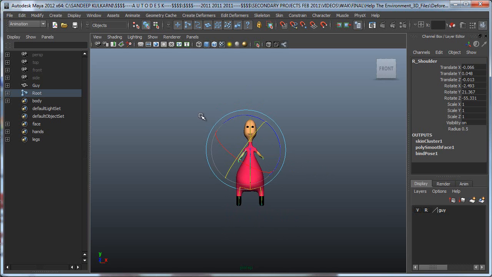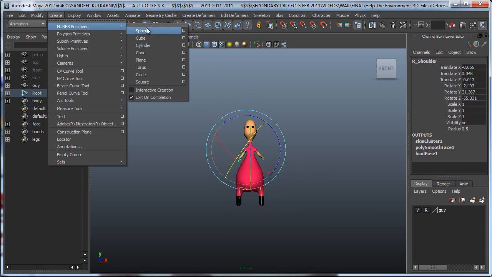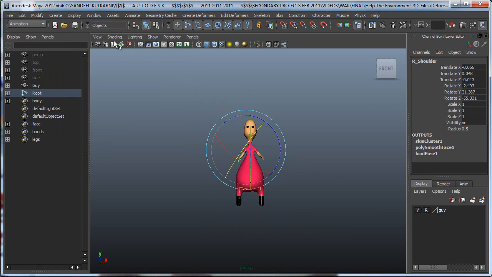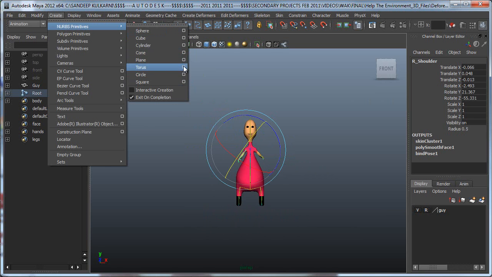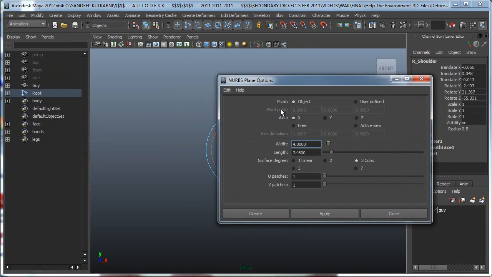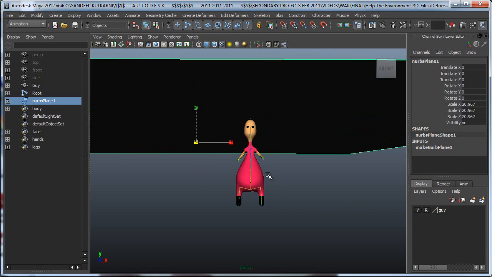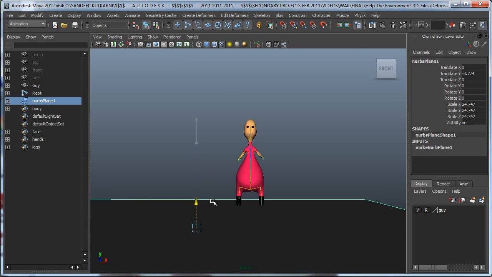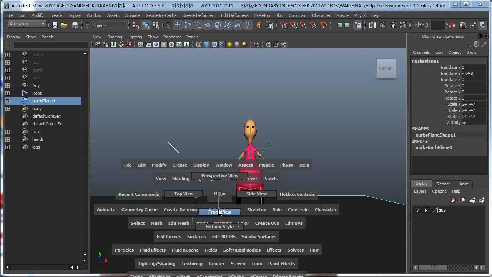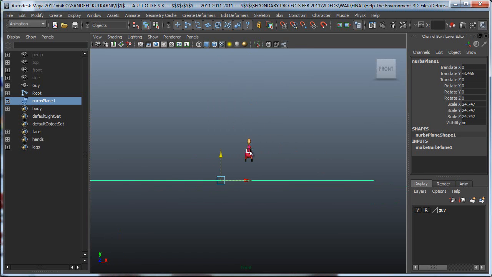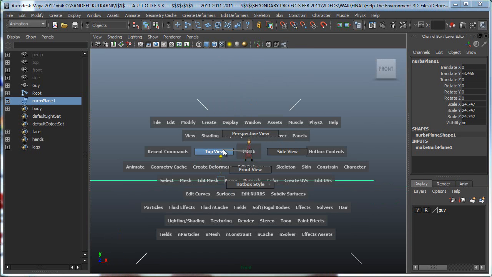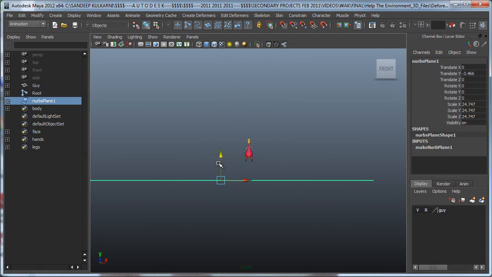So the first thing I'm going to do is build a simple ground plane. I'm simply going to do a simple NURBS plane in this case, and I do have some already existing inputs in there. So let's go to the options, reset the settings and simply make a plane. At this time I'm just going to scale this and bring this down. And also let's go to the front view. I was holding down spacebar to get my hotbox, and this is how I like to navigate most of the time.